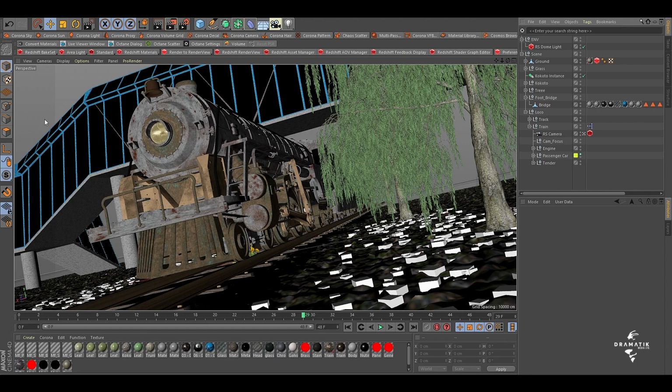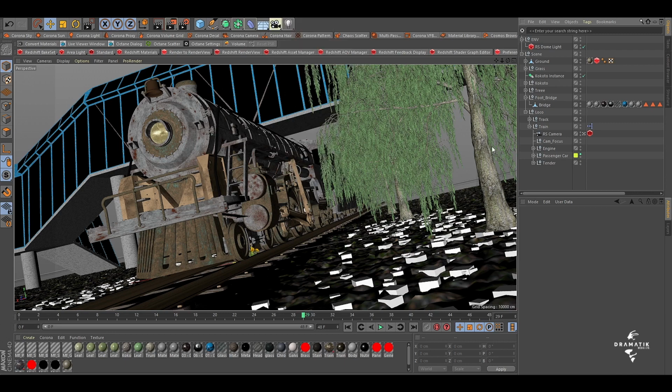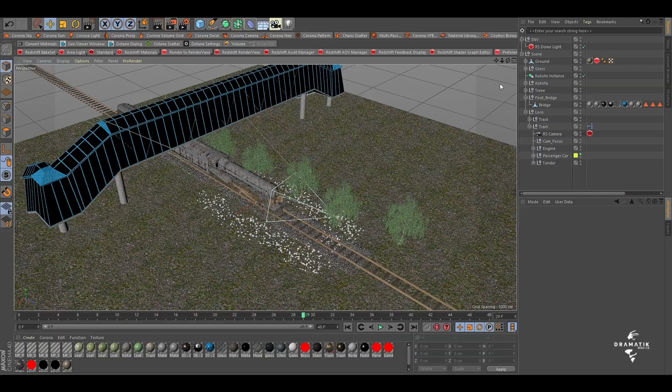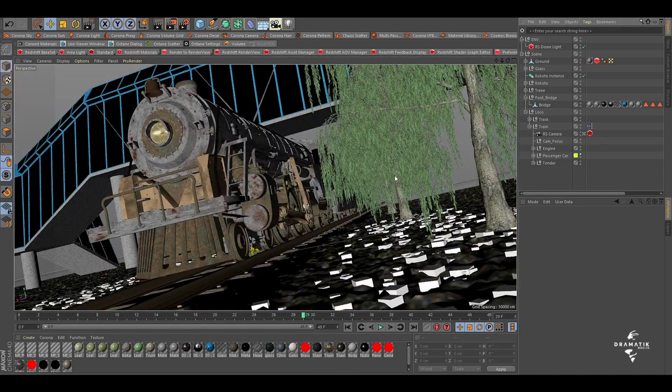So if you look at our scene, we have a fairly simple scene here. I have a train here and a footbridge that goes across from one side to the other. I have a few trees here. Then I've added flowers here as well, from both the tree and the flower, from this plugin here called Forester. I like it a lot. It saves me a lot of time. So if you look at this out of the camera, it's just the footbridge. You have a rail line and the train itself and flowers around here. So that's pretty much what it is.